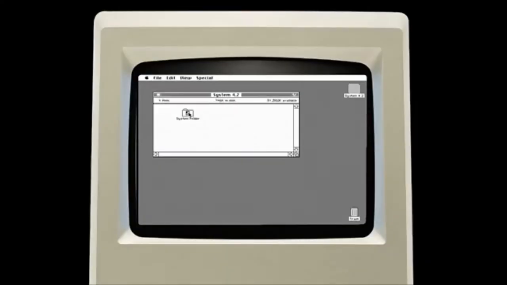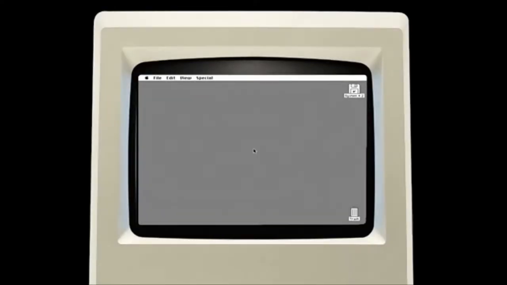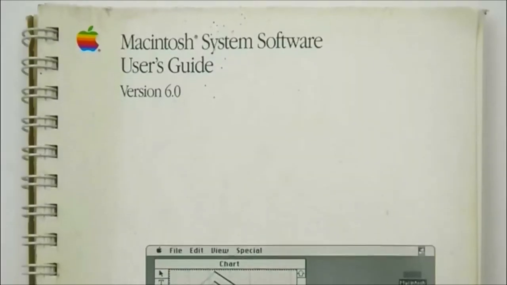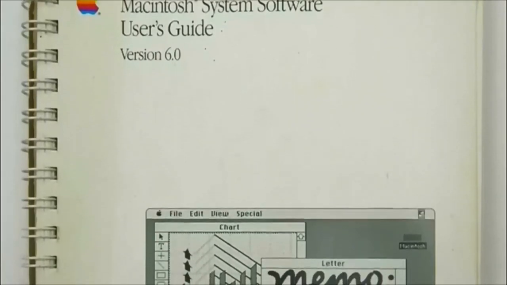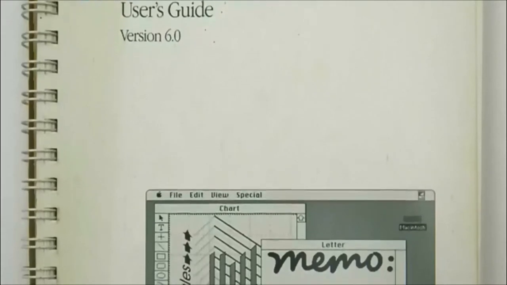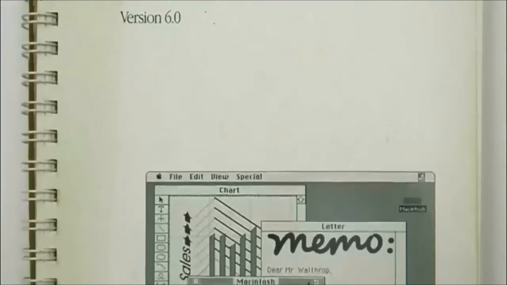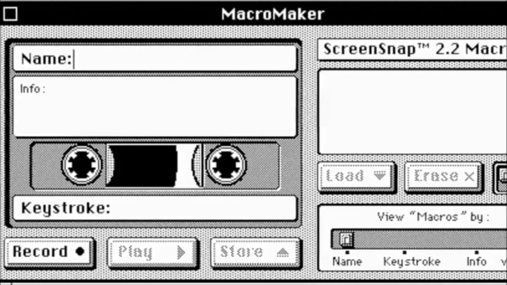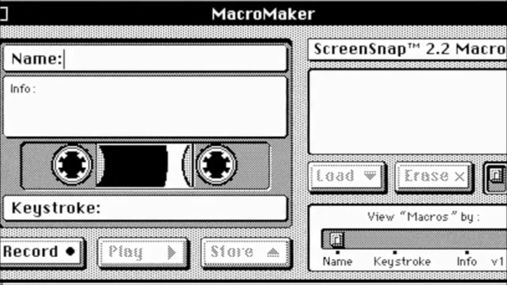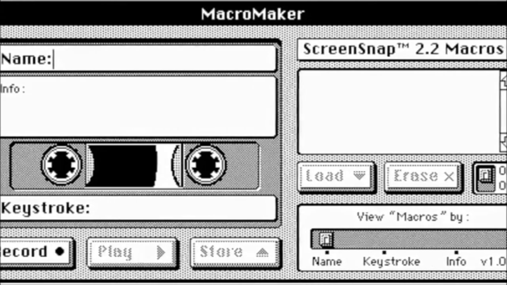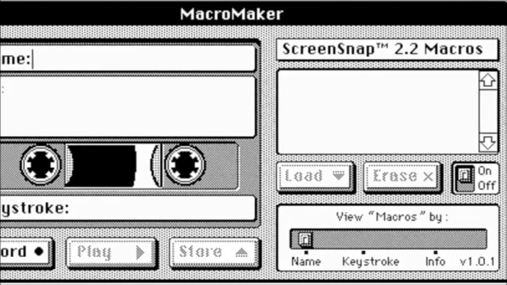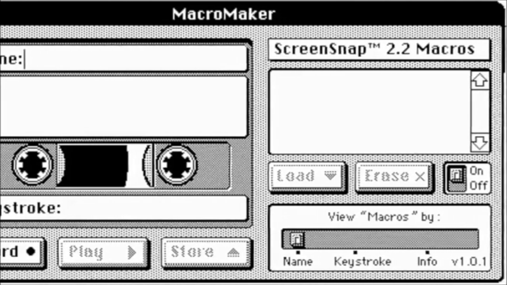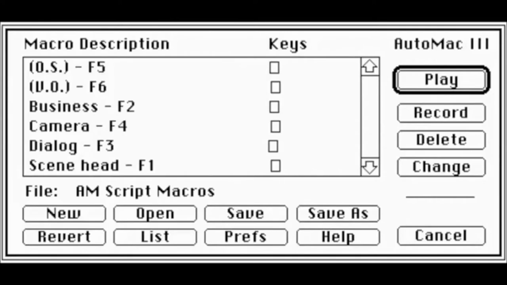System Software 5 was available for a very short time and only in a few countries, including the United States, Canada, and some European countries. System Software 6 was a consolidation release of the Macintosh system software, producing a complete, stable, and long-lasting operating system. One of the few features introduced in System 6 was a new utility called Macro Maker. It allowed users to record mouse and keyboard input as macros. Macro Maker had a unique user interface which aimed to look and act like a tape recorder. It was a great concept, but left much to be desired. Macro Maker was criticized for its lack of features when compared to Microsoft's AutoMac 3, which was already available commercially.